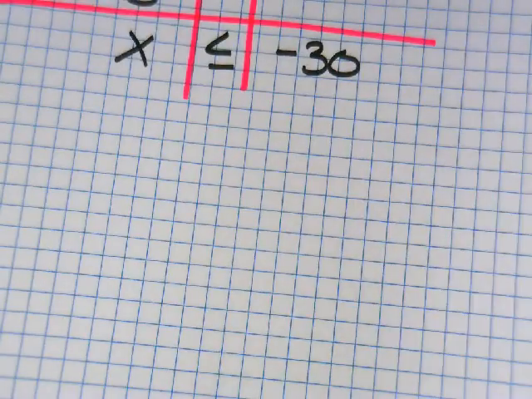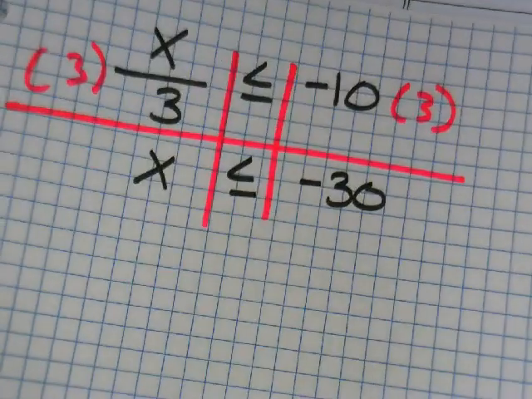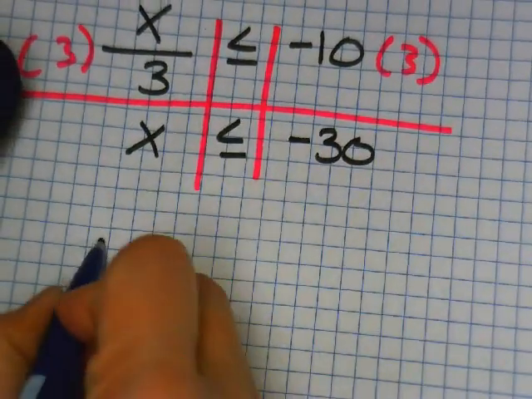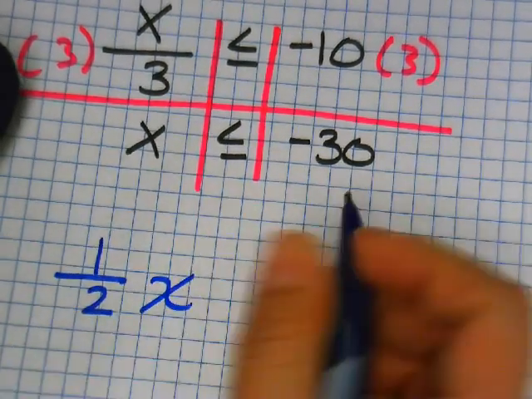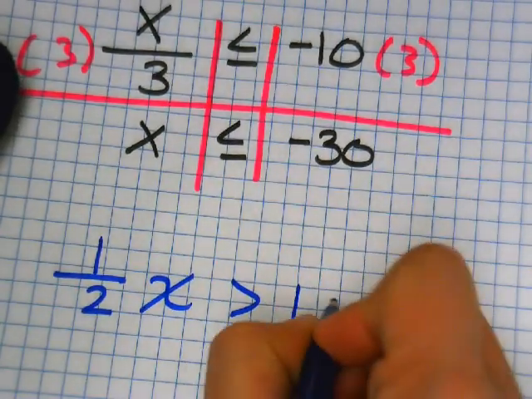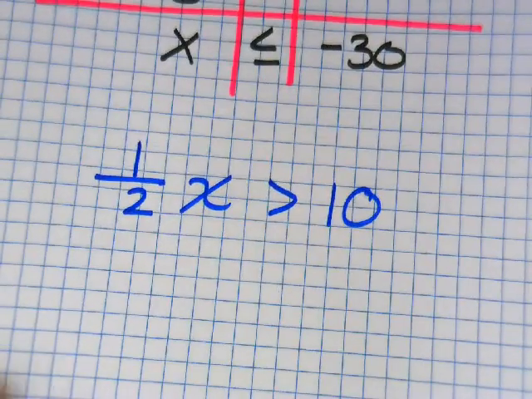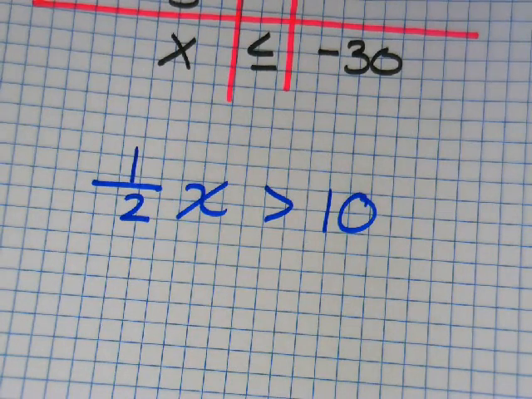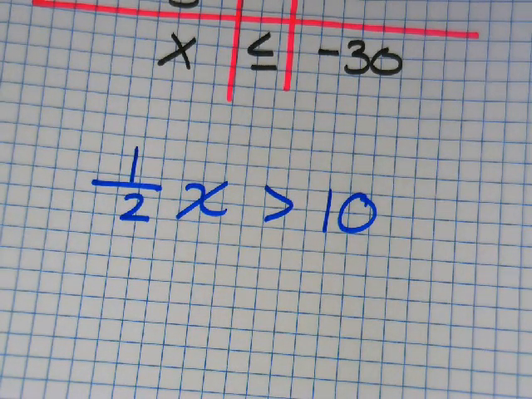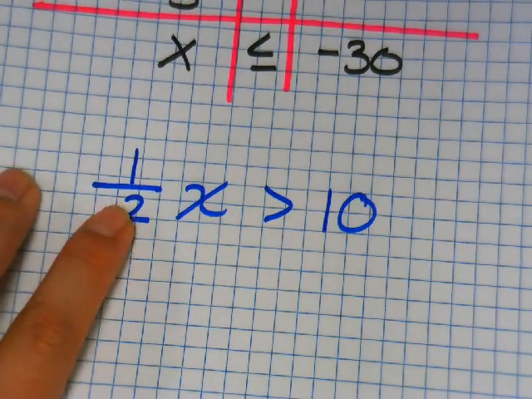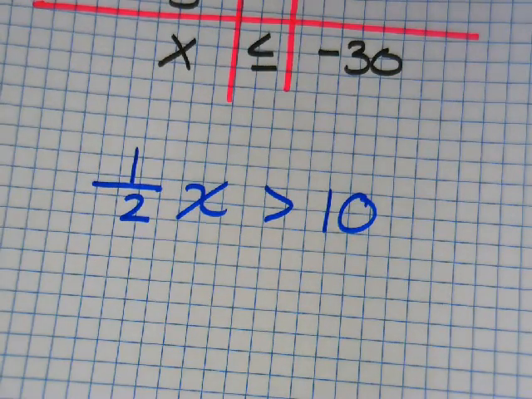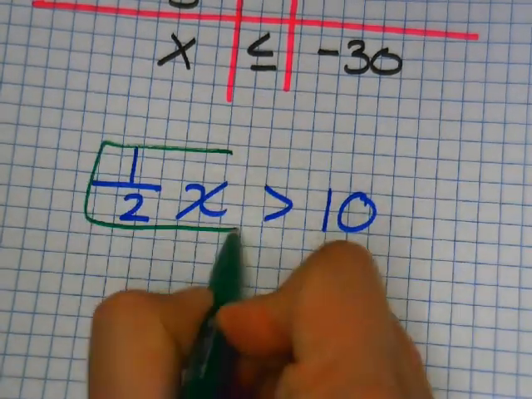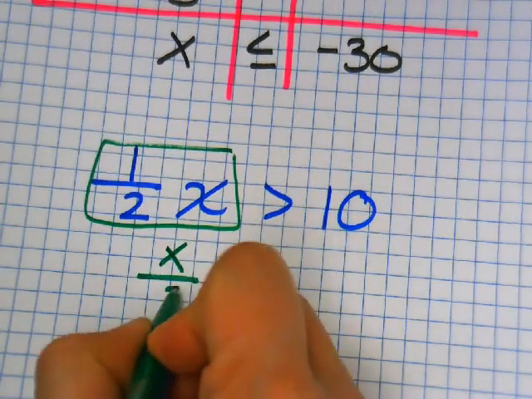Now, the way they make it harder is they do this. They'll do 1/2 x greater than, let's say, 10. So they'll write it like this. 1/2 x is greater than 10. And then all of a sudden, all these kids are like, I don't know what to do. It's a fraction. Oh, insanity. But in reality, this is how they make it look harder. But in reality, this is also that.